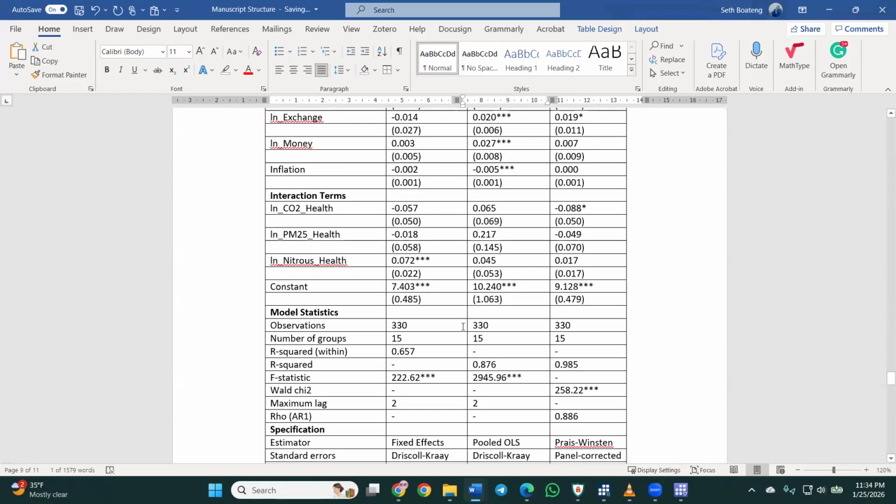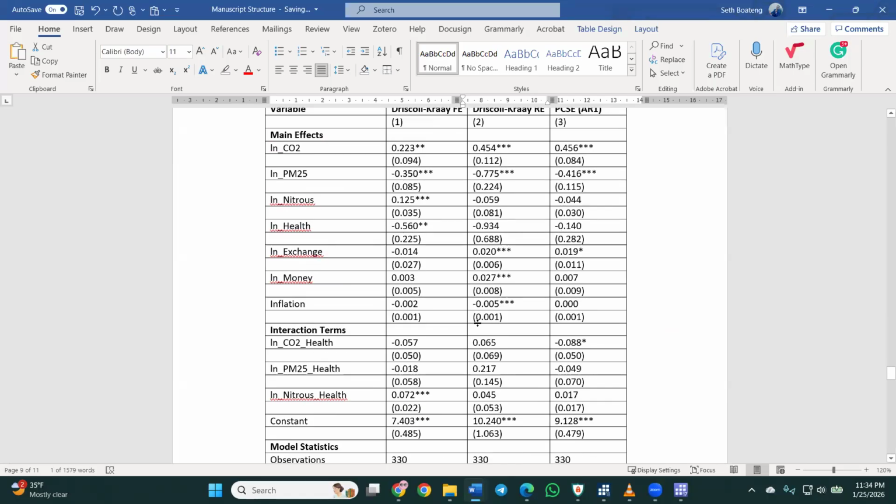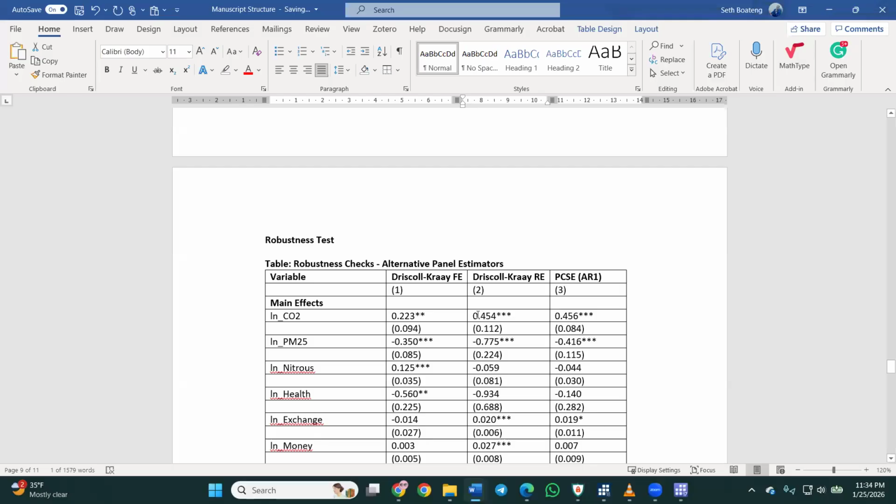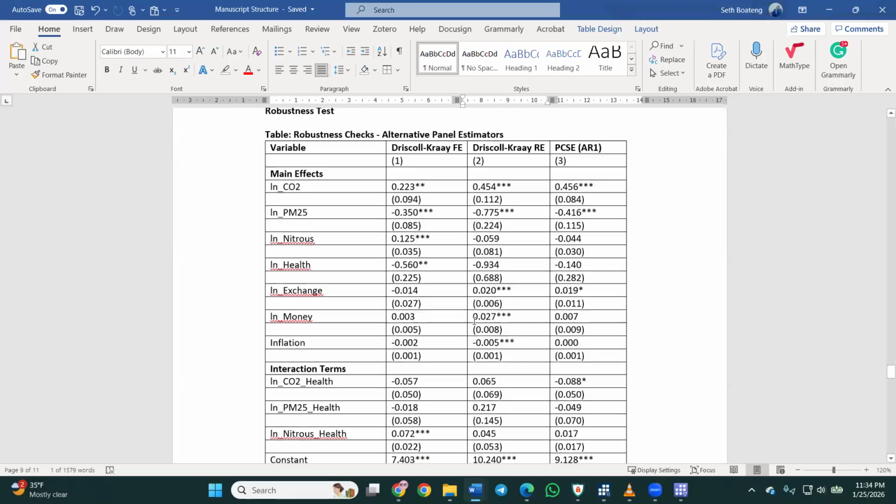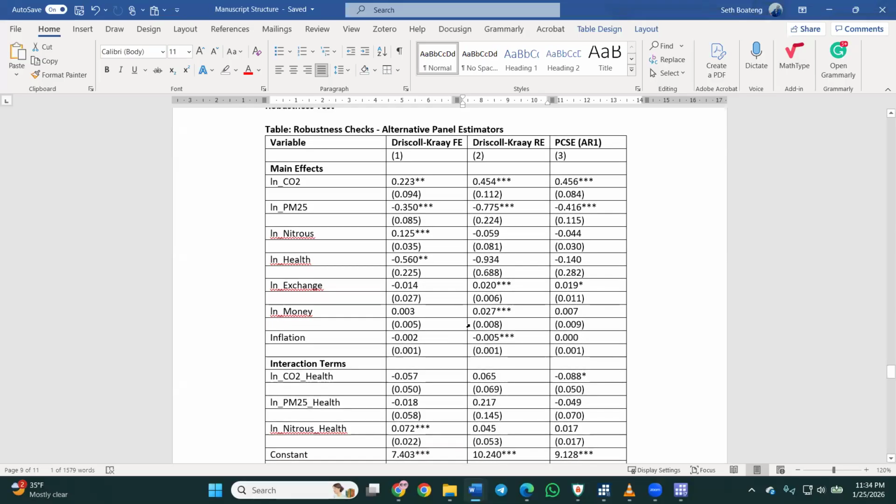Please, this is different from the robustness. Robustness means you are testing the stability of your model, so it should give you a similar result. It's different from the inclusion of a moderating variable. A moderating variable can change your results, that's fine. But testing for robustness should not change the direction of your results. Okay, that's fine.